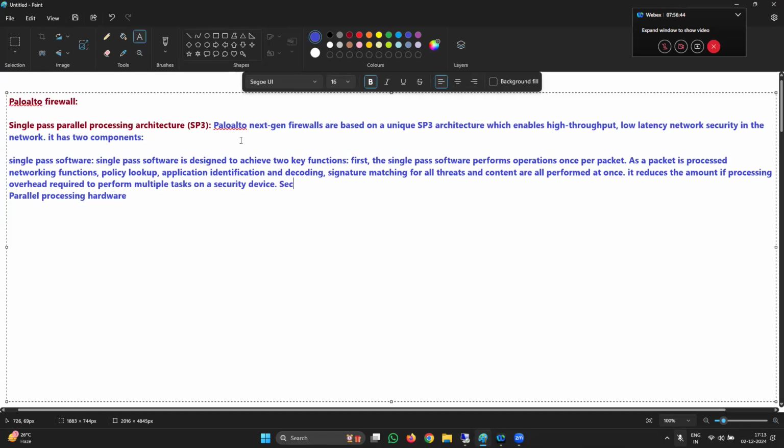Second is the content scanning step. Or you can say the second is content scanning. It is stream based and uses a uniform signature matching to detect and block threats.